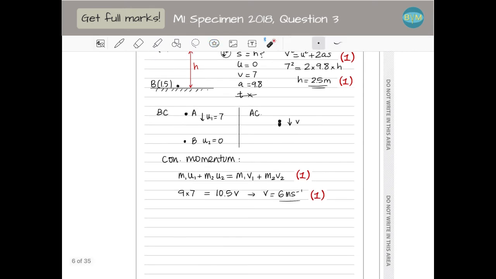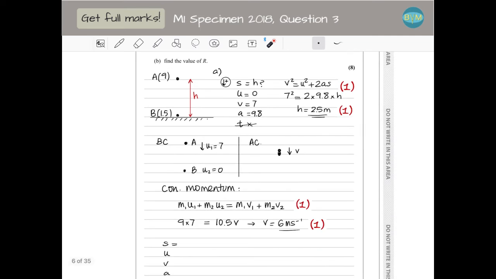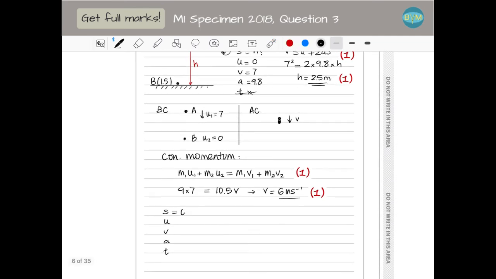And now what happens? Both particles together are moving through the ground. And they are moving with initial velocity 6 and final velocity 0. So we can apply SUVAT to that bit. That way we will find the deceleration, and with the deceleration we can find the force. So displacement, they say it goes through the ground for 12 centimeters. Remember, we have to change everything to meters if we are going to use the gravity. So the initial velocity is, and because we need to be consistent with all the units, 6 meters per second, final velocity is 0. Acceleration is what we are going to find, and we don't need the time.